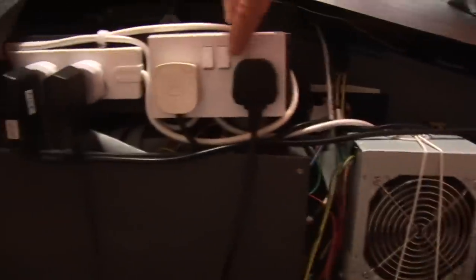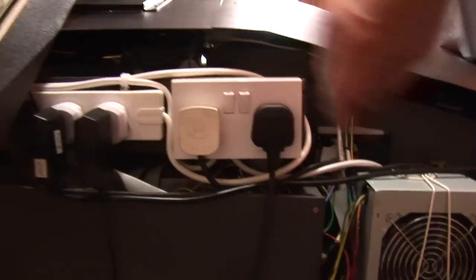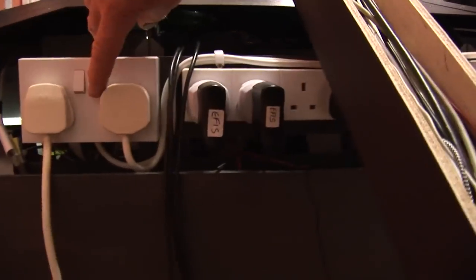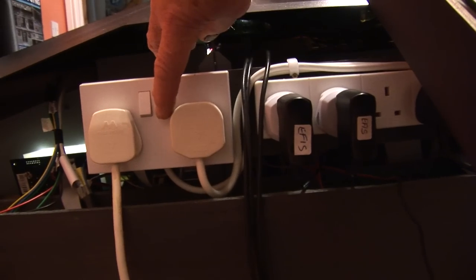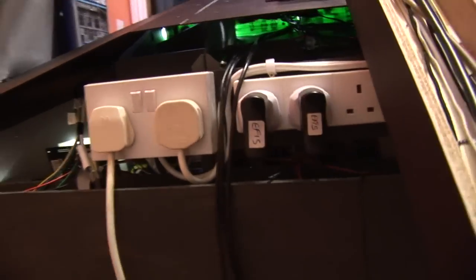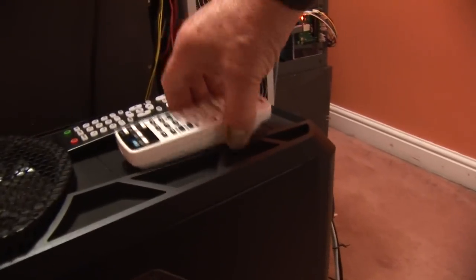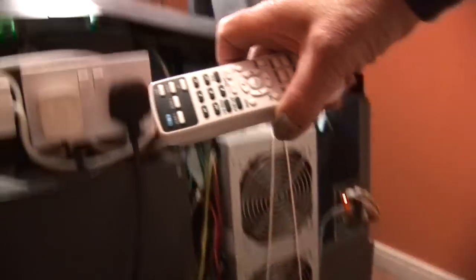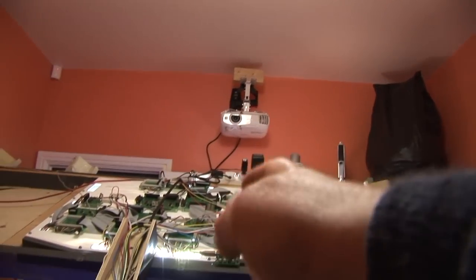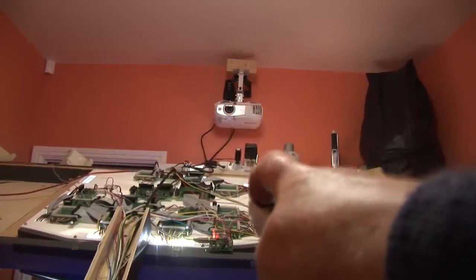Next, I turn on all the switches to power up the strips holding all of the electrical equipment, one by one. And last, I turn on the computer. Now, this is the remote to turn on the projector, which is the main screen. So, click and off it goes.